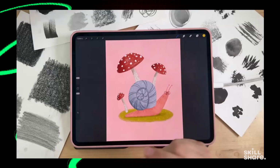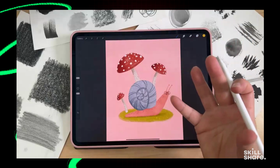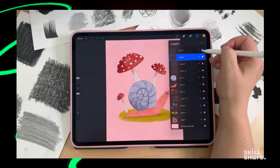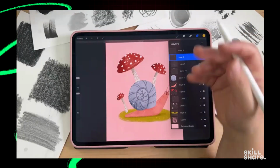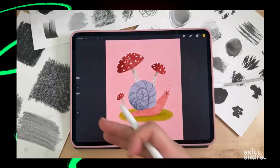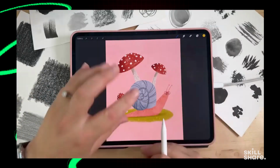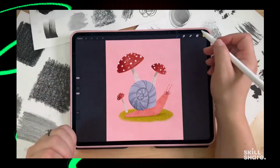There's one more little fun detail I like to add, but we can turn off our sketch at this point. We don't really need it to be our guide anymore. So let's go ahead and do that. You're going to go up to your layers, and then we have these little checkboxes on each layer. And if you uncheck it, it's going to hide that layer. So we just uncheck our sketch. It still exists, but now we can see what our piece looks like without the sketch. So it's always a good idea to turn off your sketch and see if, oh, maybe these lines need to be a little darker or something like that. But I think we're looking pretty good here.